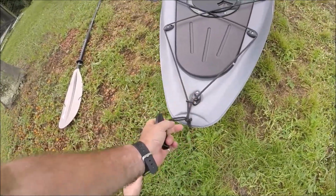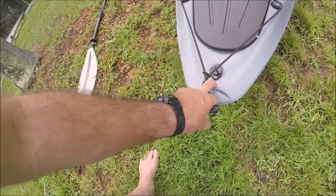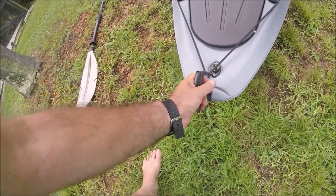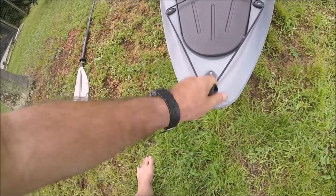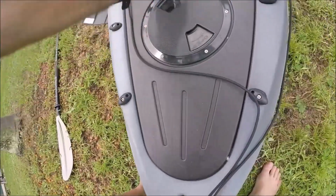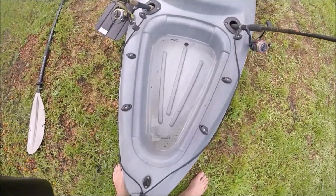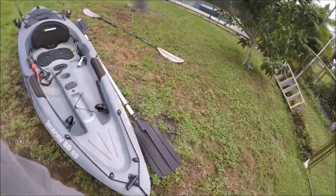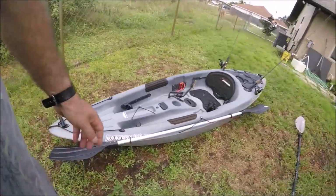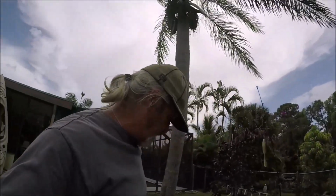All right, again, I don't like the straps. See how they're connected. But again, one modification right there. You know, hold that strap back, and you're not always pulling on this. This comes in and out, which is nice. I can put my backpack in there, my gear. Paddle holders on each side, which is nice. Comes with a paddle. I recommend upgrading the paddle. All right, so that's about it.